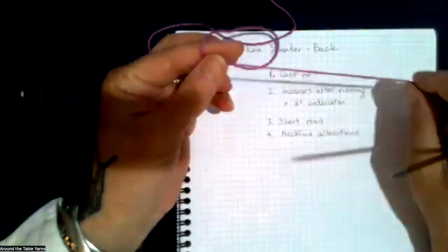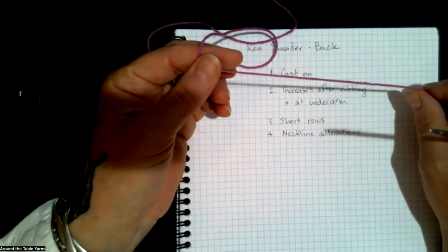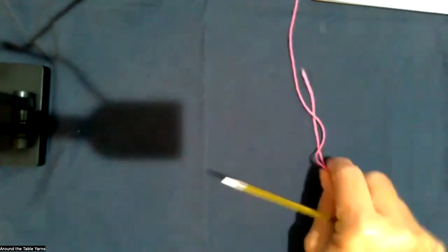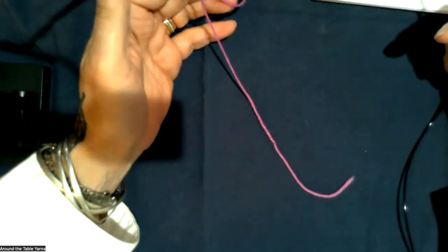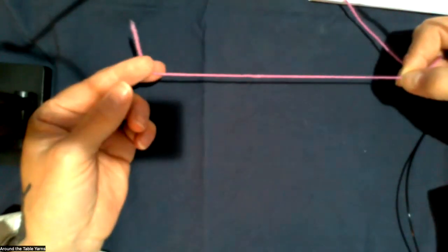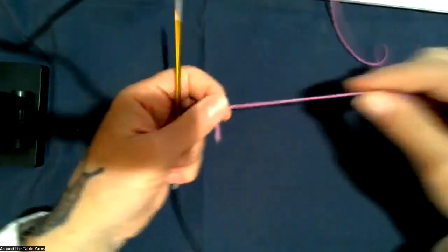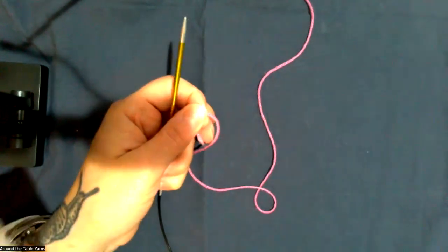I recently taught a cast on class for our retreat, and I did some research into the long tail cast on, which is by far the most versatile of the cast ons. The first thing that I learned in doing my research, I've been doing them for a long time, but estimating the length of the tail is the first issue that most people have. And what I read was from Patty Lyons in her book of knitting tips and tricks.